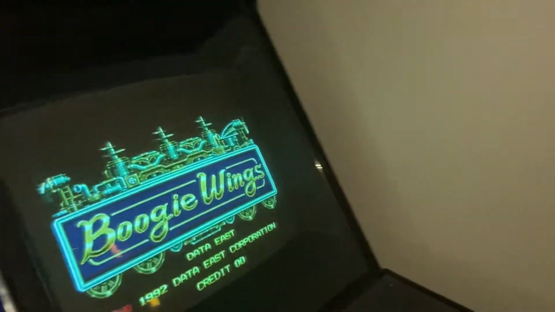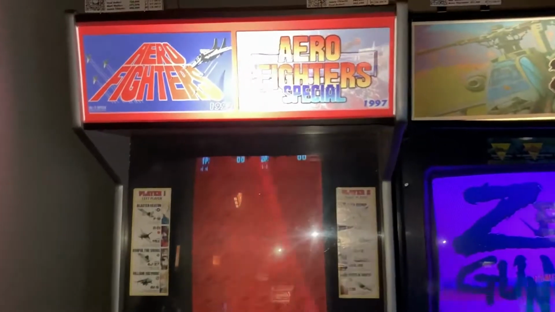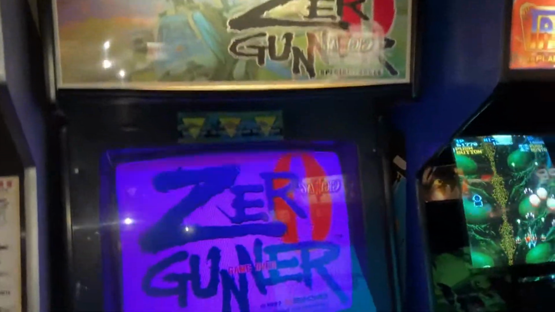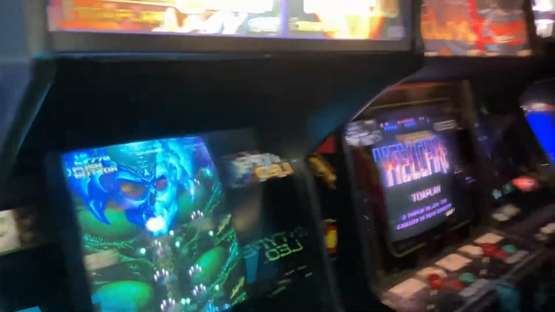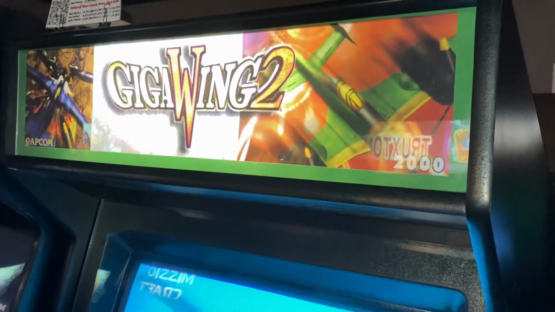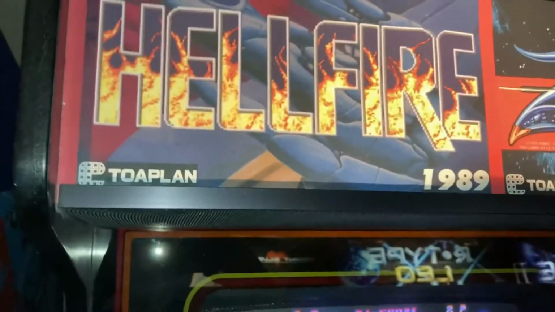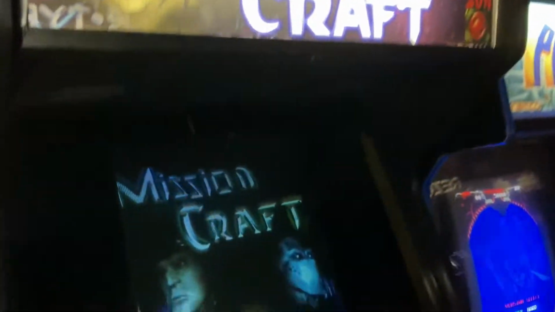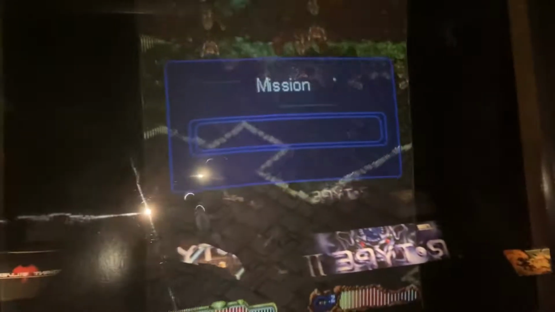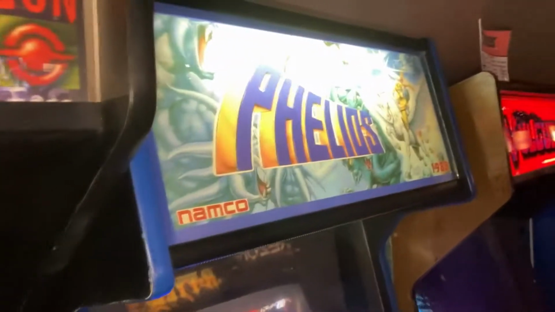There's a Boogie Wings. And going down the other side, Aero Fighters and Aero Fighters Special, Zero Gunner. There's a Truxton and Truxton 2. The Tatsujin games, Giga Wing 2, Radiant Silvergun by Treasure. Some more Toaplan games, Hellfire, Zero Wing. Mission Craft is kind of like a bootleg shmup based on StarCraft.